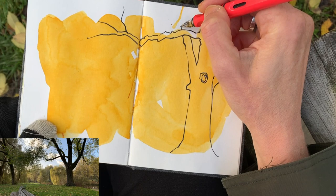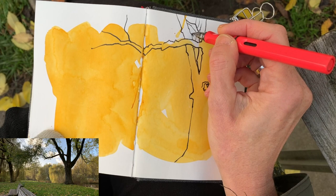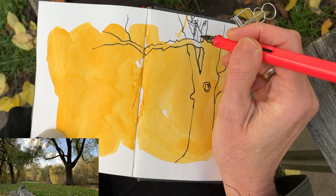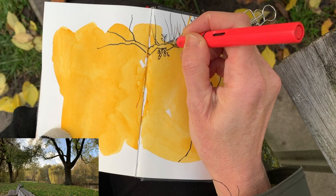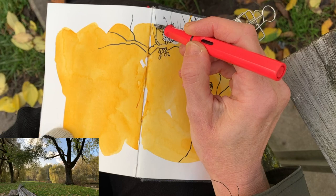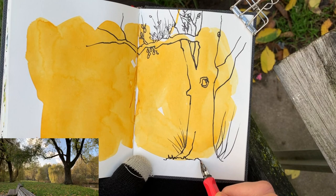I didn't want to wait for the background to dry by itself, so I used a hairdryer — and you can see that some of the paint has blown out, which I kind of like. I'm adding some leaves; there aren't that many left at this point but there are still quite a few. I'm not counting leaves or anything — I'm just trying to capture the idea of some of the leaves that are left, and of course I keep looking at my subject all the time. I keep working on the foreground, and with that I help myself find my way through this drawing and create an even better frame in which all the elements in the background will fit.